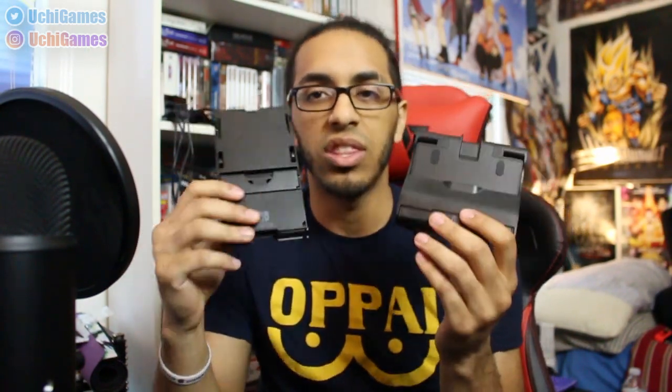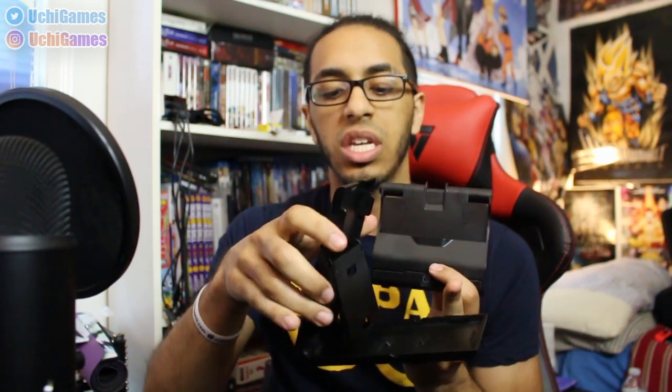Again, this is 150,047% better than this guy. This is the original officially licensed playstand that they had made. And again, it is good for what it is. It's basic. It gives you the ability to put your Switch here and gives you access to plug in other peripherals via USB-C adapters that are not included with it. Honestly, this is going to be one of the best things that I bring on all of my travels.